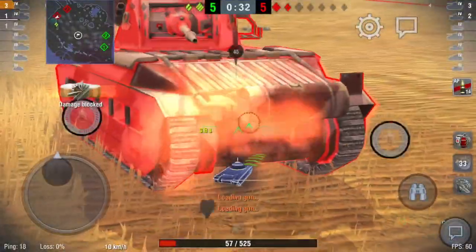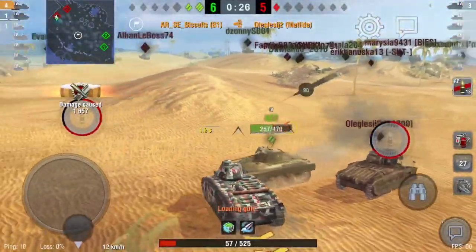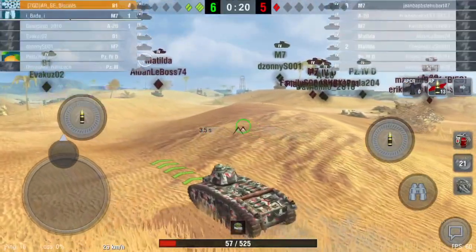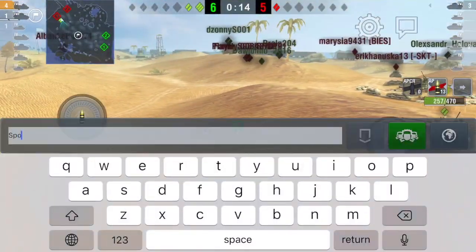Push back onto him here, present him with the difficult angle to pen. He's down to a 1 shot for me now. Can I clear him? I clear him eventually. As you see, this M7 was absolutely useless in trying to help me. I'm down now to 2 shot for, or maybe even a 1 shot actually for that M7.